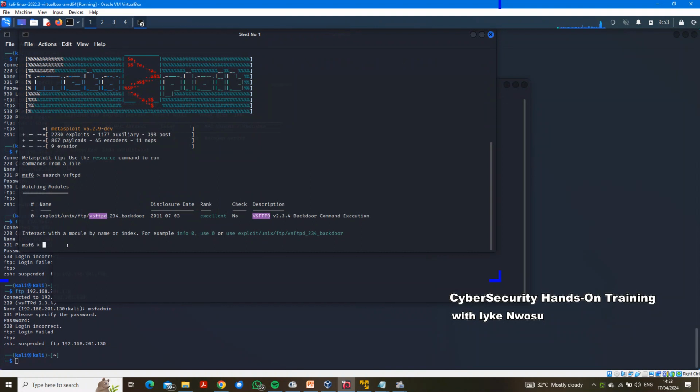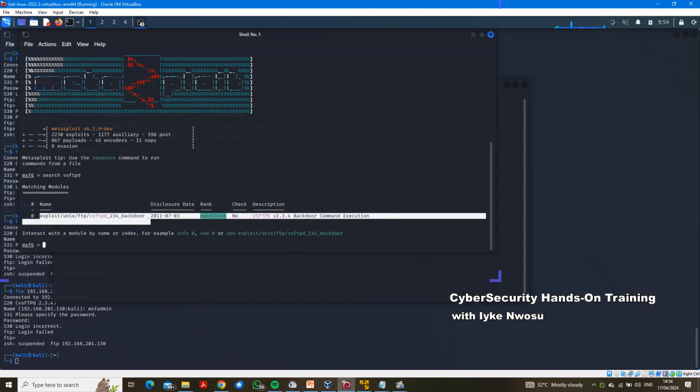We have. See? Your TV, it has so many paper and sticker everywhere. Why is this one blocking us now? Anyway, so this is the exploit. You can come close and see this one. This is the exploit for this VSFTP.